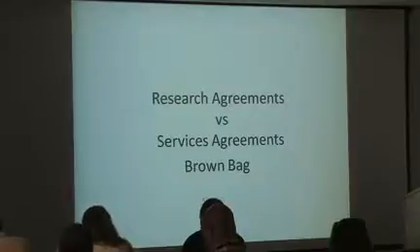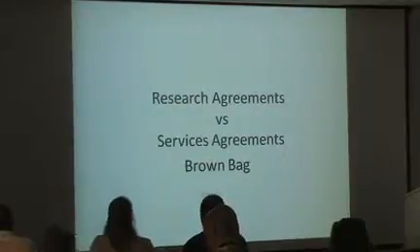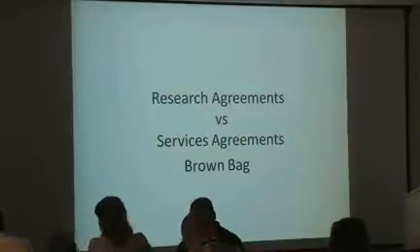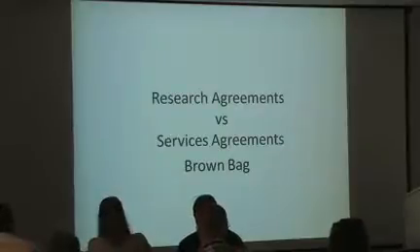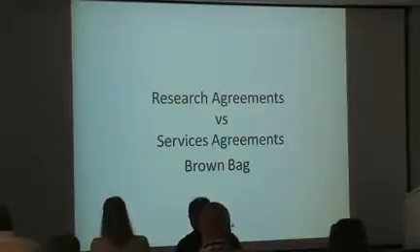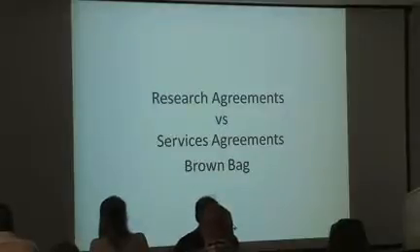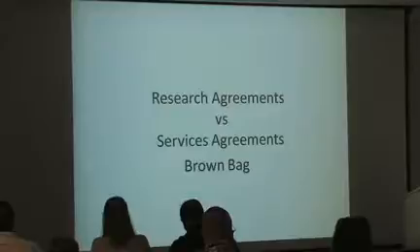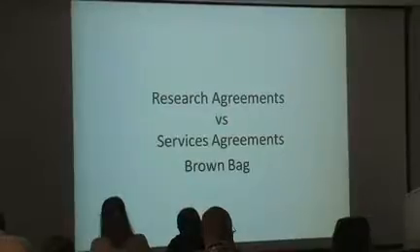Through the years, we've done a lot of trial and error, and our research agreement and our service agreement templates are a result of that trial and error, and also because of our status. We are officially or legally a nonprofit institution and a state university. As Catherine had mentioned, we contract as the Georgia Tech Research Corporation on behalf of the campus, so all of our agreements reflect that. It gets a little confusing with companies because they come here to Georgia Tech and they're used to working just with the university. So the Research Corporation can kind of throw them, but we tend to get past that fairly quickly.